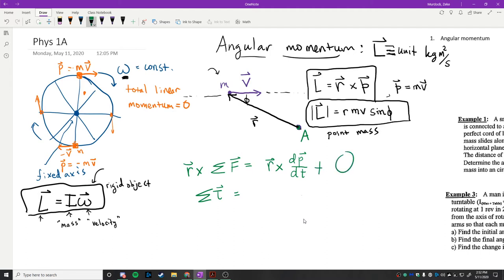I can do this, right? Would you guys agree with this statement? I can add zero to this equation, and it won't change the equation. I know that's a stupid question, but you guys agree I can do that? So the first thing we did was we multiplied both sides by r with cross products, and now I'm going to add zero. Is that okay with you guys? Okay. Just making sure, so you can see the steps that I'm doing right here.